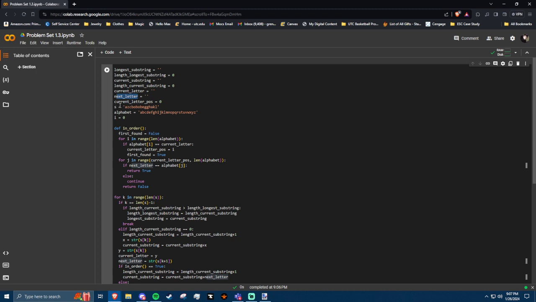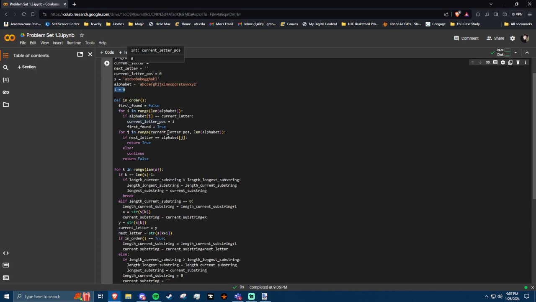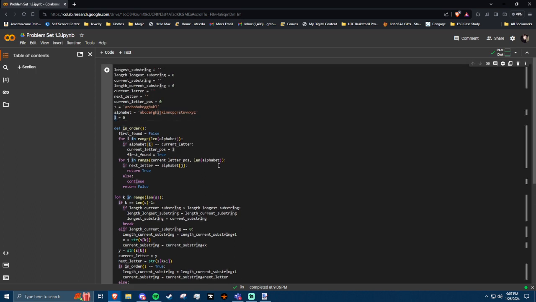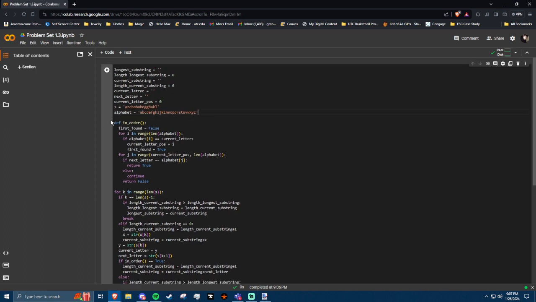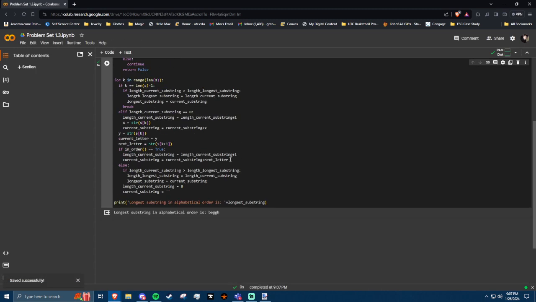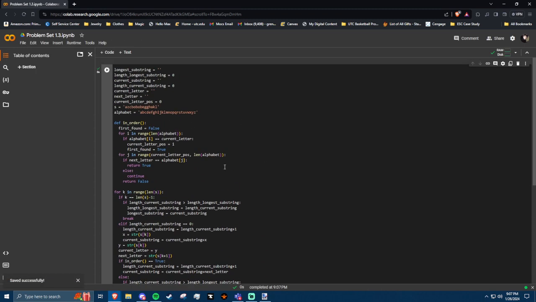Next letter, current letter position. Yeah. I equals 0. Will this break it? Okay. So, sorry. Here we are with a finished product.